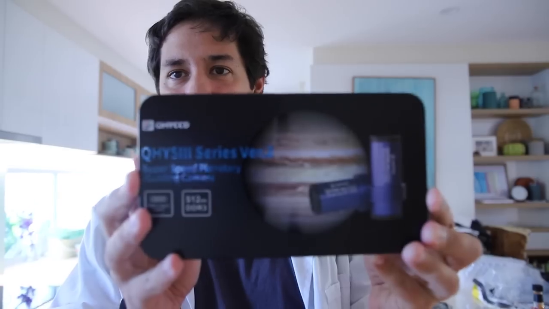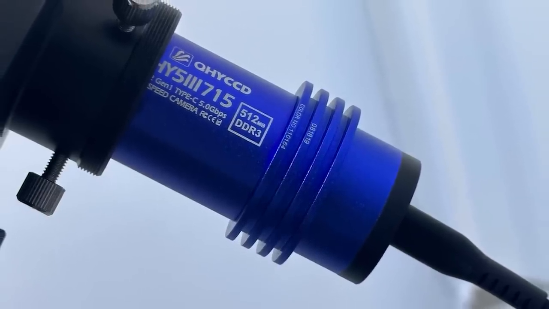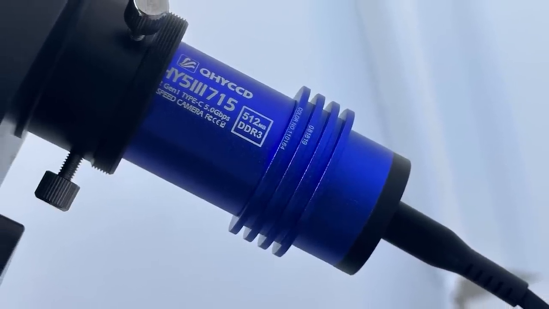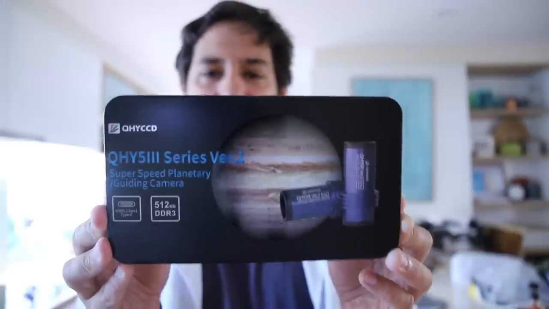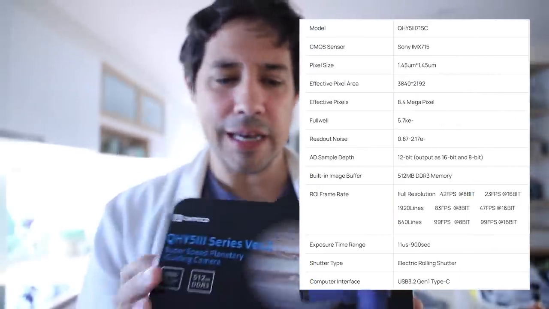But anyway, the video today is about a new camera. I just got this in the mail. Let me show you. Check it out. This is the new QHY 53715, the 5-3 series of planetary and guiding cameras and this one is super high resolution, really tiny little pixels.